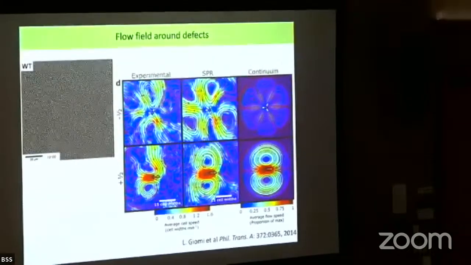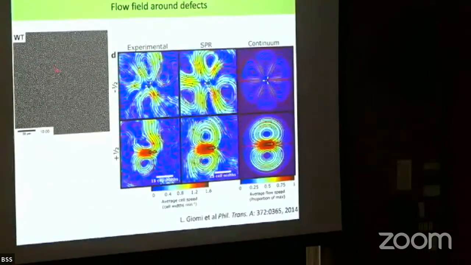Just to prove that it's sort of okay, these are the flow fields around defects in this bacterial system that we saw earlier. And these are the experiments. The experiments, of course, are not wonderful, because, I mean, the experiments are wonderful, but the system isn't wonderful because of the loads of fluctuations. So it's much, much harder to see what's going on. But you can pretty much see the same sort of story, right? 6-fold vortices around the -1/2 defects. And here you get 2 vortices around the +1/2 defects.